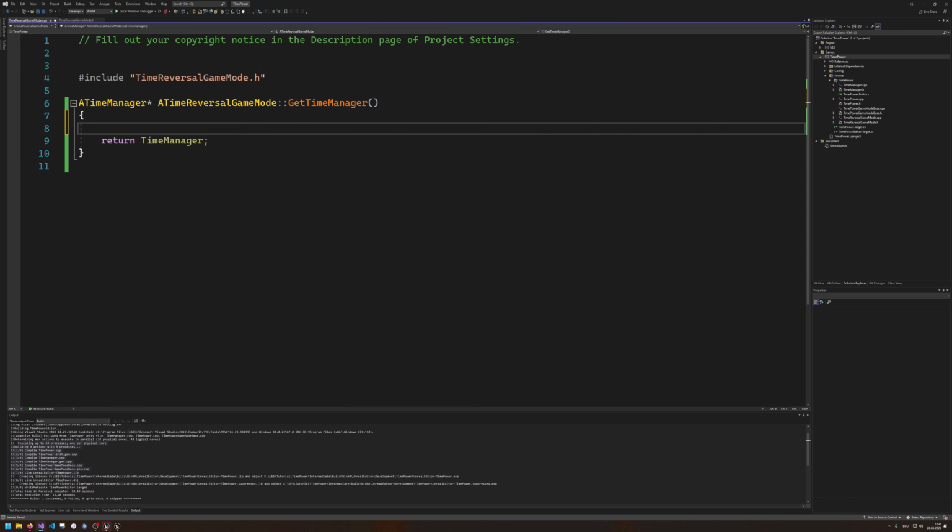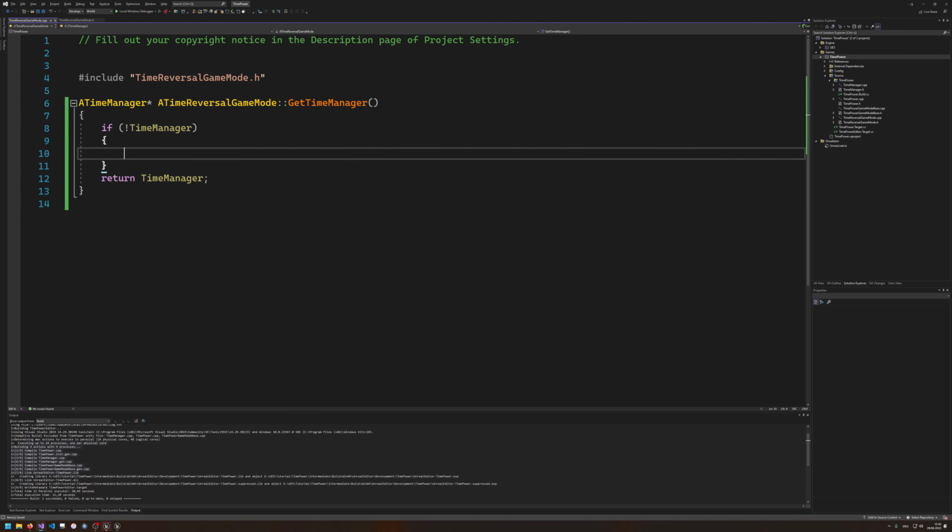But do I want to have some error checking in here? Probably yes. So if not time manager, I do want to print some log. That's actually just a UE log macro. Looks like it. Log temp. Okay, yeah, because it's just a temporary log. We don't need this to be somewhere else, and this is a warning. Yeah, probably a warning is enough, and then we use the text macro to display text. Does it work like that? Yeah.